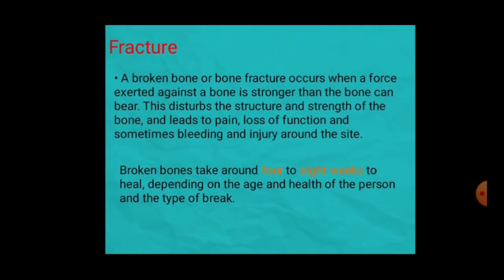Fracture. A broken bone, or bone fracture, occurs when a force exerted against a bone is stronger than the bone can bear. This disturbs the structure and strength of a bone and leads to pain, loss of function, sometimes bleeding, and injury around the site. A broken bone takes around 4 to 8 weeks to heal, depending on age and health of a person and type of break.